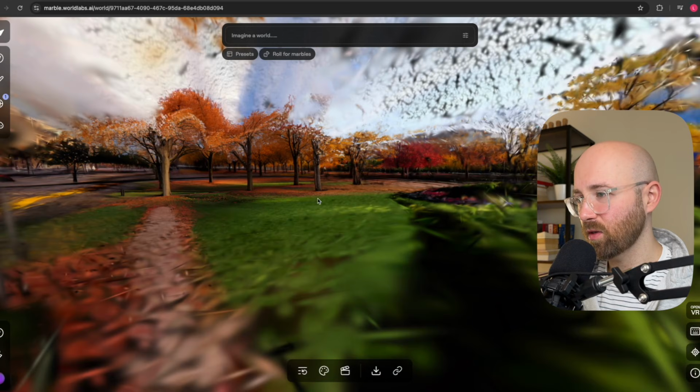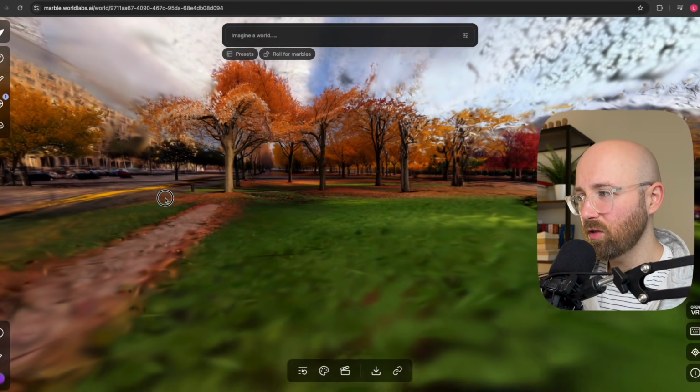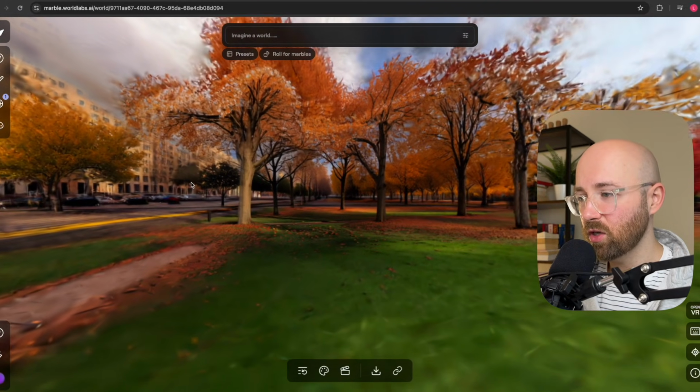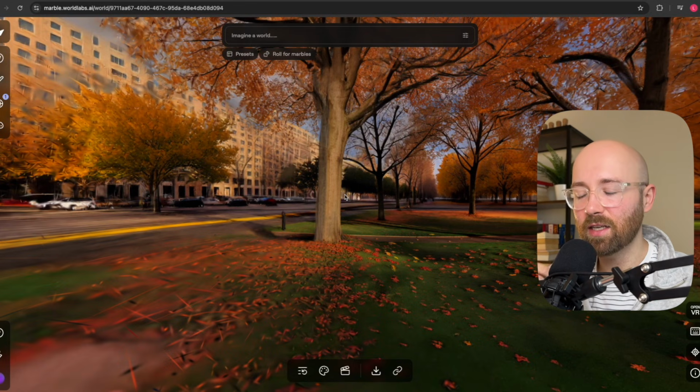Let's give it a minute. So we'll let it render out. But I think right now it's cool, but it's nothing really more than cool. It's really quite cool, but I think it has the same problem as vibe coding, which is it's infinite. You can just say, make me a world, and it'll just go make a world.